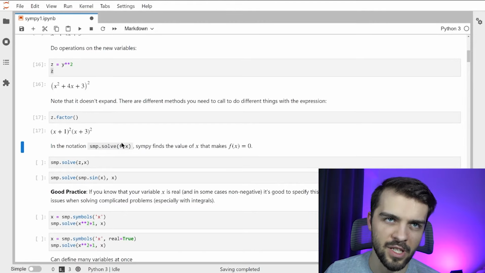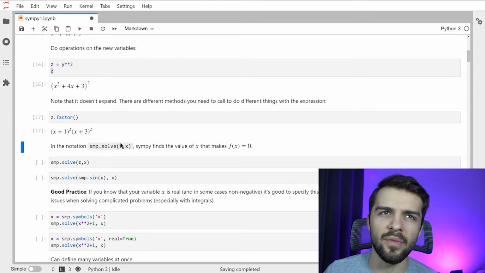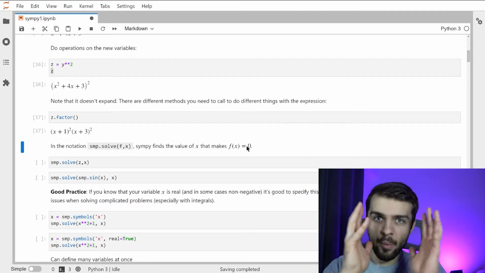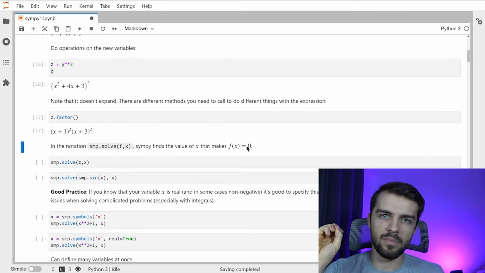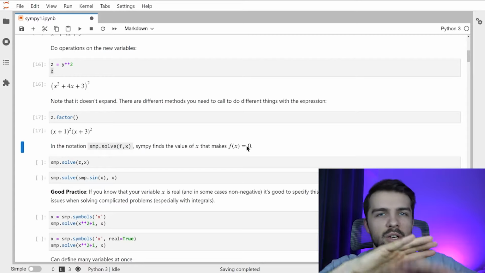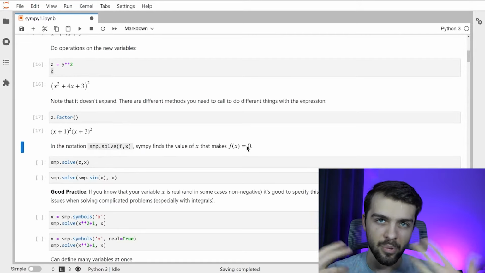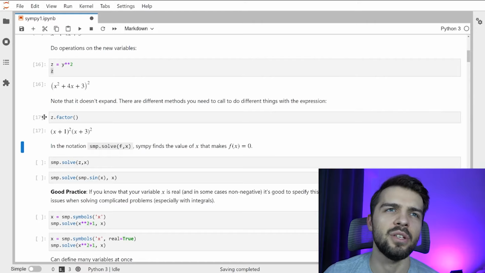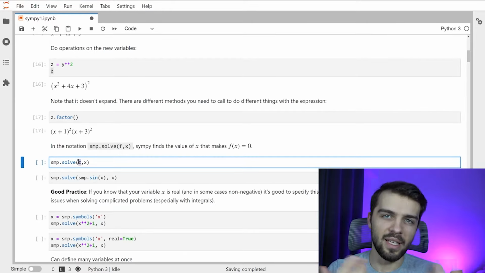Right? Because f is just an expression, f isn't an equation. But SymPy assumes that whatever this expression is on the left-hand side is equal to 0. And whenever you have an equation like y equals, or p equals q, then you can always rearrange that to p minus q equals 0. So any equation you have can always be written as an expression equals 0. So that's important when you're doing stuff with SymPy. You always want to make sure that this on the left-hand side is some expression that equals 0.